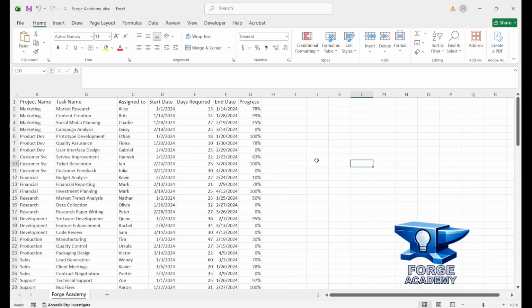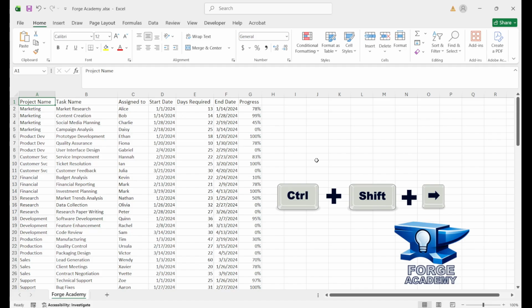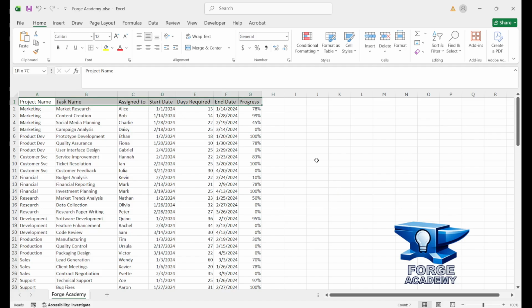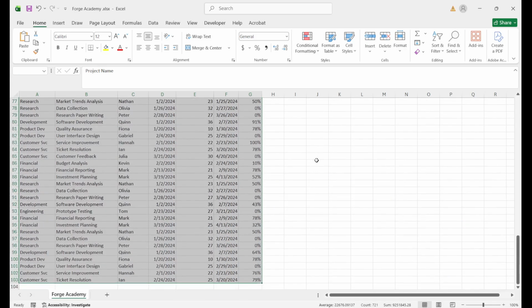So let's get started. First of all, select the range of data you want to work with. If you want to select the whole sheet without any blank cells, you can do this with a few simple shortcuts. Reach your top left table in cell A1 by pressing Ctrl plus Home. Then press together Ctrl plus Shift and the right arrow key from your keyboard to select the entire row. And while still holding Ctrl Shift, also press the down arrow key to select the data all the way to your bottom row.